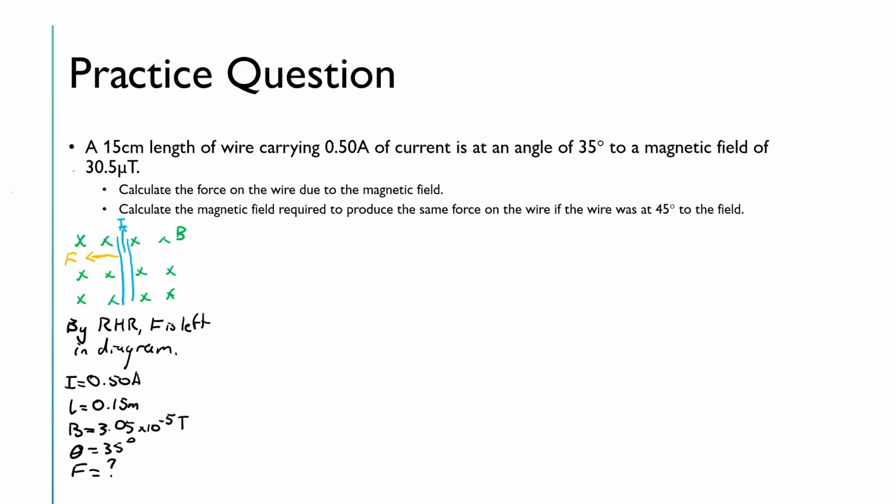So when I've done the data column, just note that I've done a unit conversion as I went along for the length of the wire. I've converted that to meters, as well as the magnetic field, which is being converted to Tesla. The thing that we don't know is the force, and based on the variables which we do have, it's pretty obvious to see that our new formula, which is that F is equal to ILB sine theta, is going to be the most appropriate formula to use here. So all we need to do is substitute and solve for F as it is already the subject.